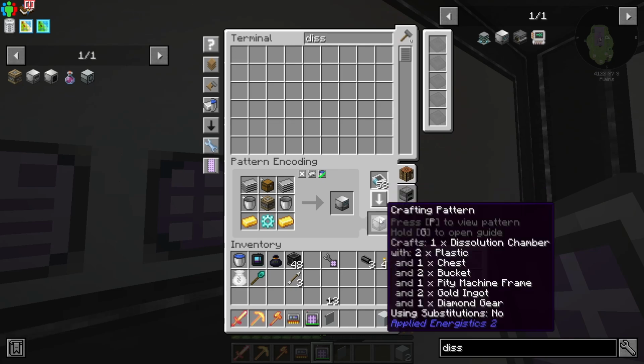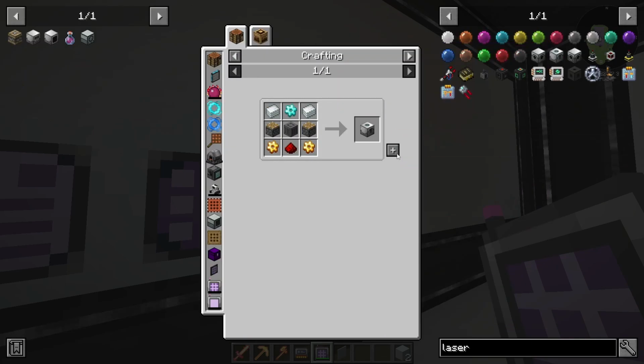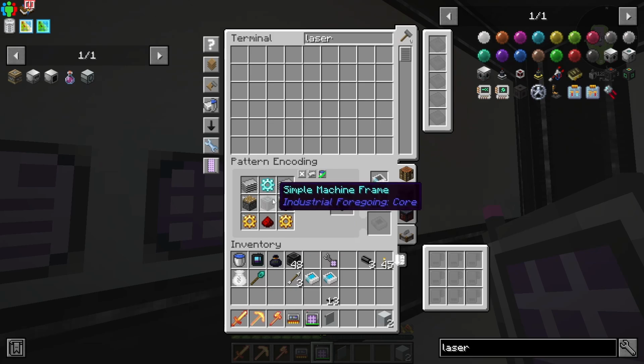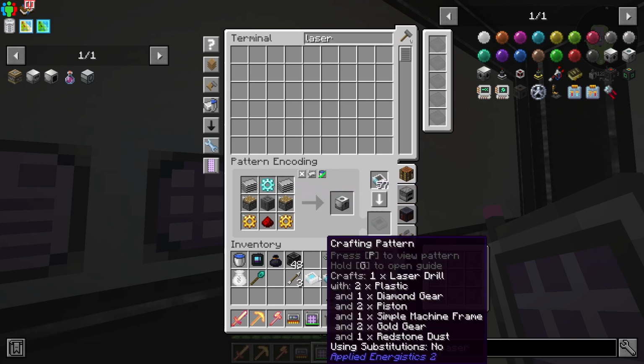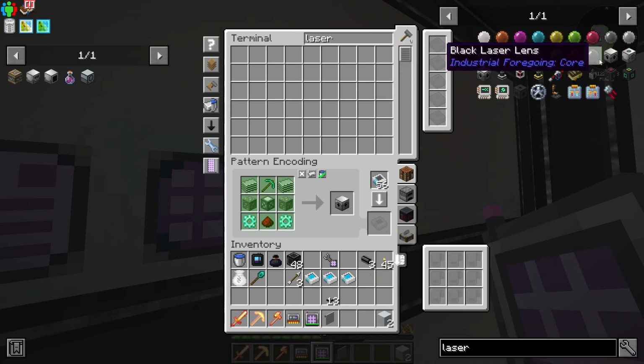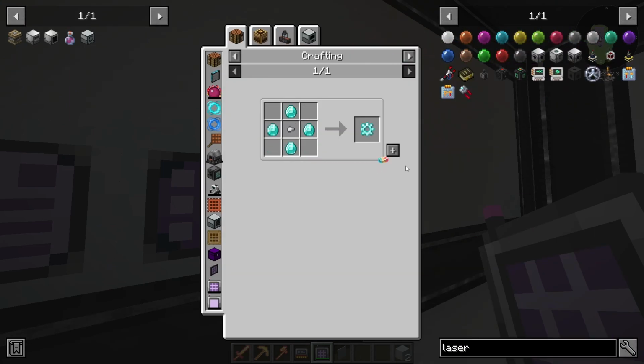Plastic is what we're working towards at first. So firstly, we'll do the laser drill. And I'll do ones for these once I've got the dissolution chamber set up. And then we need the all laser base as well. And then, we just need to do the diamond gear as well, don't we?